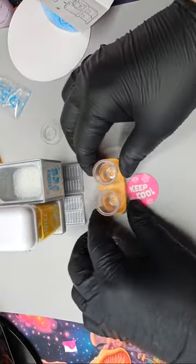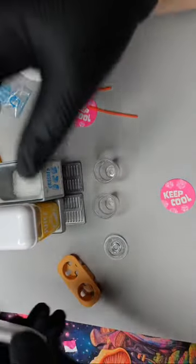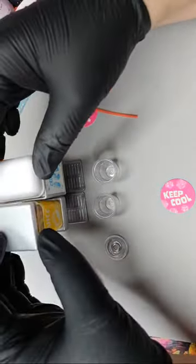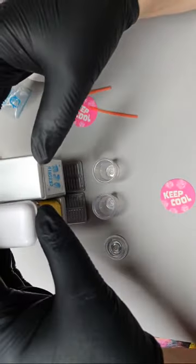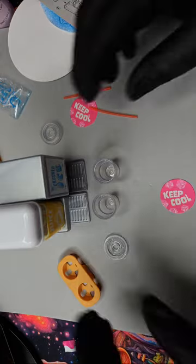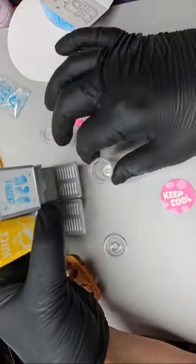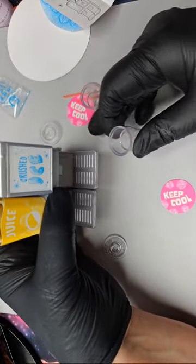Are we ready to go? Yeah, so let's take these off of here. And we got that. And the lids, no, that goes on there. And that, no, that goes on there. And that goes on there. Yeah? Oh, dear. I want you to see it. That's the thing. So I'm going to tilt it up like that to make sure you see it.